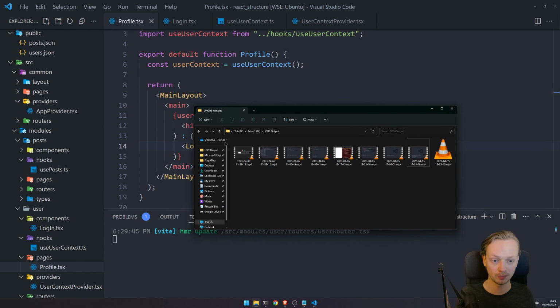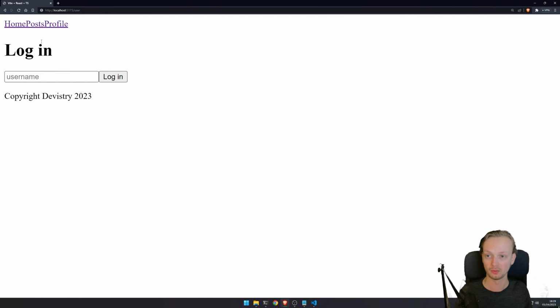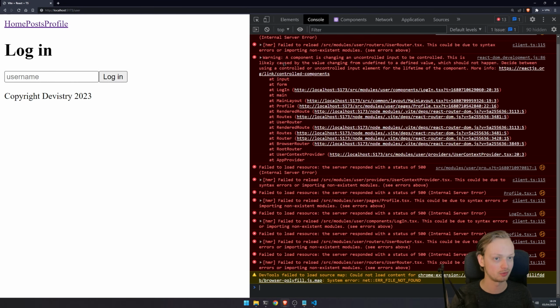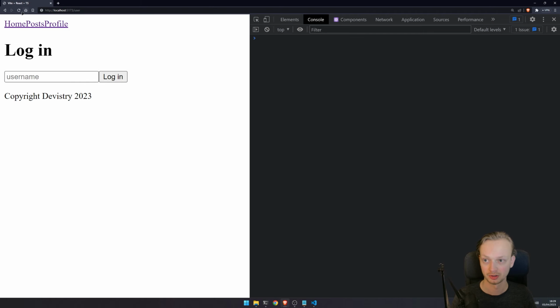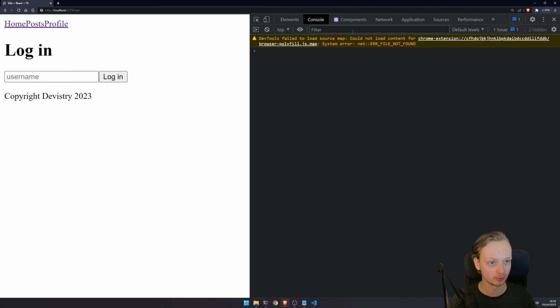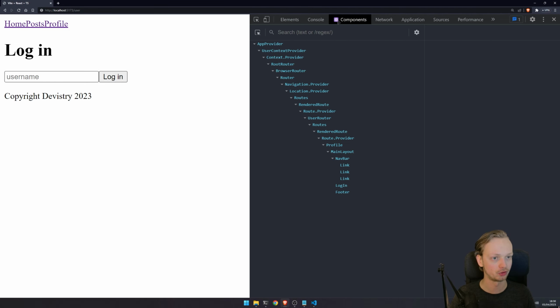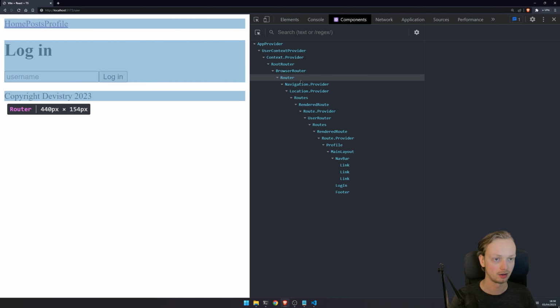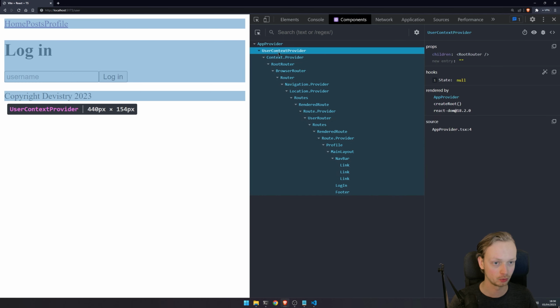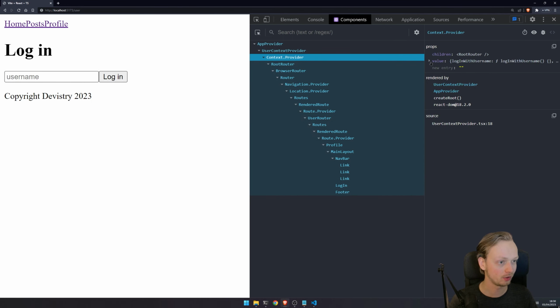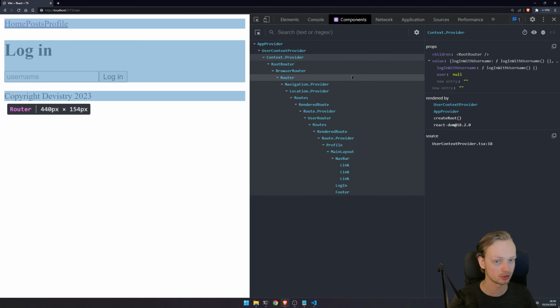So now, hopefully, if I did all of this right, we are not currently logged in, and we can check this. Lots of errors. Okay, those are old errors. If you're using the React DevTools as a Chrome extension, we can actually check all of the elements here. And there's our UserContextProvider. And there's the value we currently are exposing. And you can see user is still null.